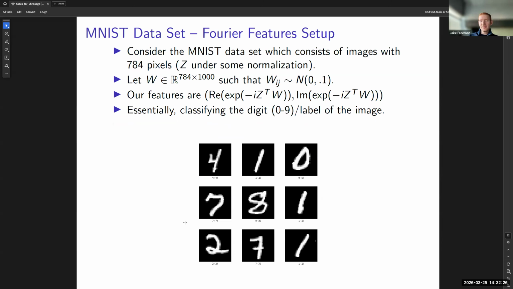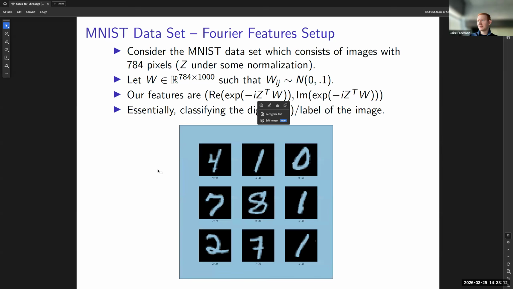The next thing that we consider is, in Kobak et al., one of the methods they looked at was this Fourier feature setup on the MNIST data set, which is basically a bunch of images of digits. There are about 784 pixels on them. What they did, and what we did, is multiply by a weight matrix to get the features. The real and imaginary components are combined, and those are the features, and then we just do linear regression on classifying the digit. Nothing fancy on the linear regression: basically just the mean squared error between what the digit is and what your estimator is for it.